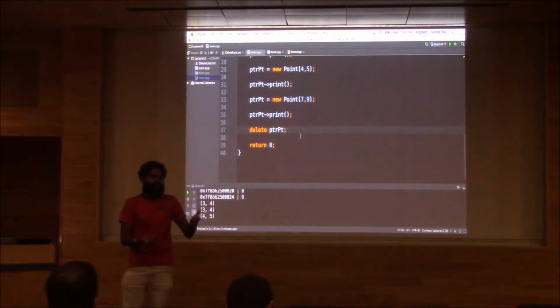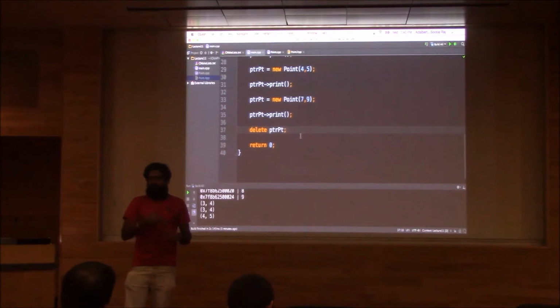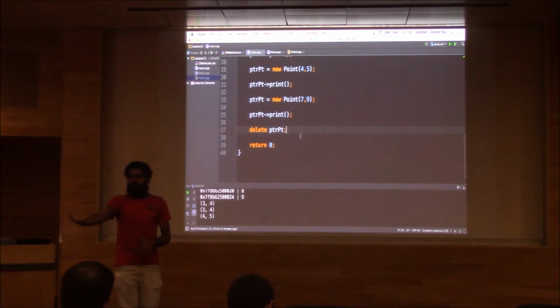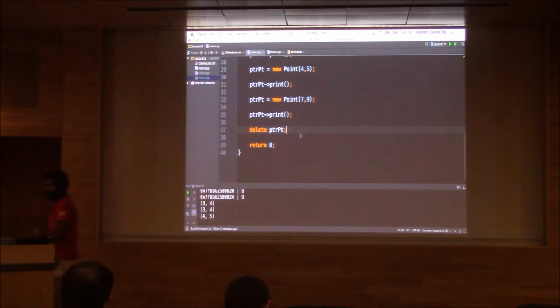You can store that address in a pointer variable, because pointer variables are basically used for storing memory addresses of other variables. And once you have that pointer variable, you can access the object, but with different syntax, using the arrow operator.